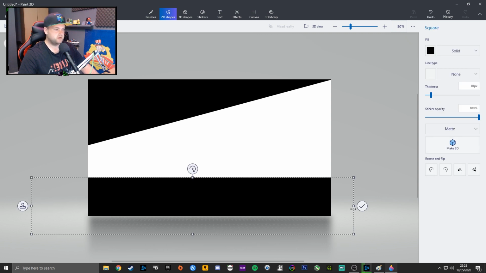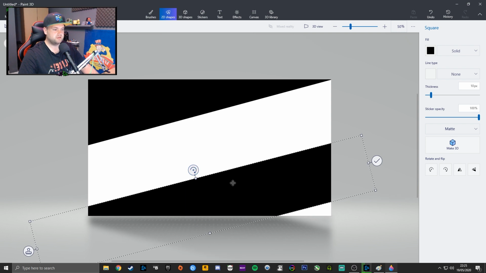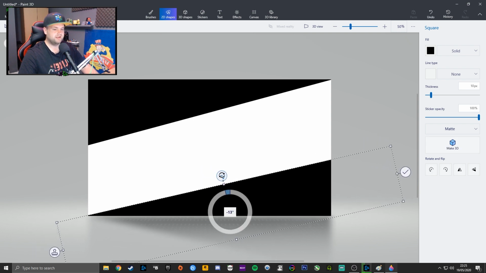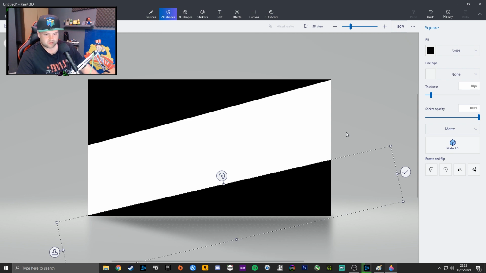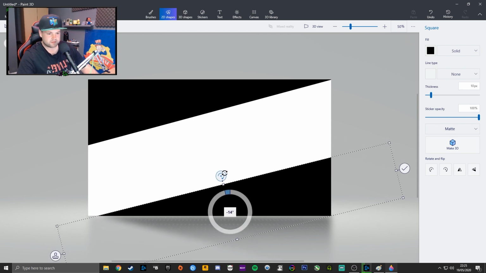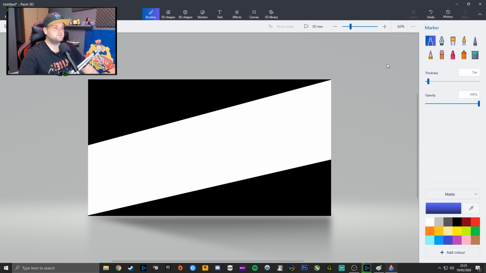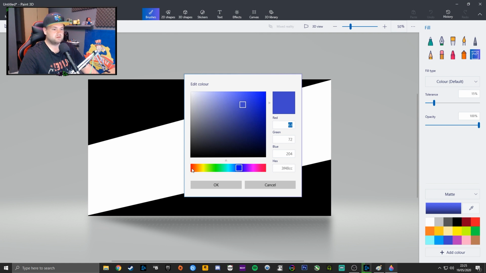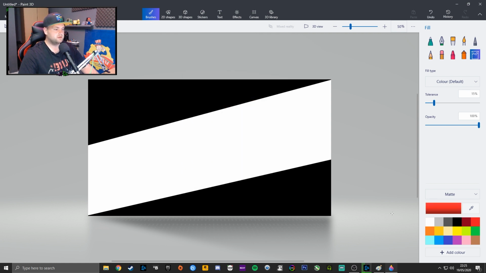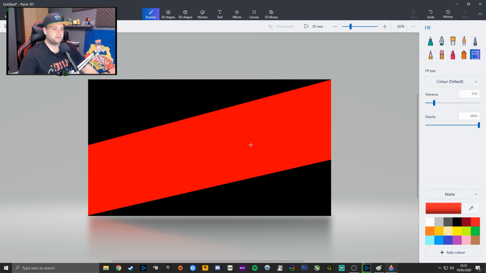We're going to make it bigger. We're going to try and rotate it, and we're going to try our hardest to match it to that one. And I think we've nearly done that first time. Yep, I think we got that. Then I'm going to go back to brushes, paint bucket, which is fill, and then I want a red. If you don't like any of the shades that are down here, you can go in here and create a custom one, and then I'm just going to do that. And there you go. That's the basis of what I wanted to do so far.